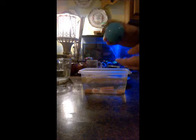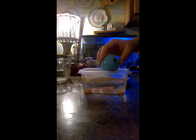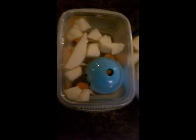I'm also going to add a carrot in there if you want to. You can have a frozen carrot in there just to add in some more fun. Make sure all the air bubbles are out of the ball. Fill it up with water. And there we go. The easiest and simplest treat. Let me put this in the freezer.